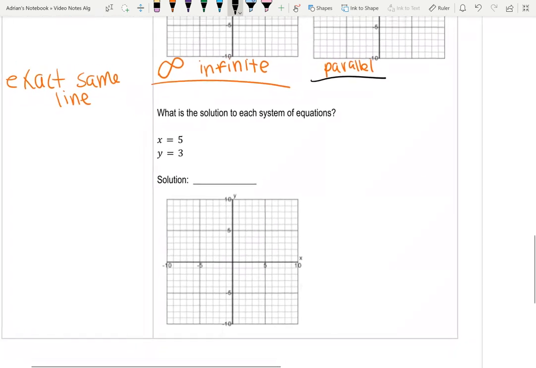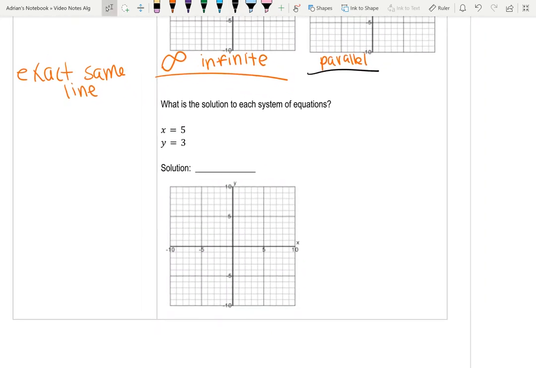Now we have one more thing here I want to go over. If you remember our HOY VUX that we talked about. So the HOY, that stands for horizontal, zero slope, and then it crosses the y-axis. And then the VUX, we have vertical, undefined slope, and then x-axis. So the one with the y is going to go with this one. This is going to be my horizontal line. And then the one with the x is going to be this one. That is going to be my vertical line. So if you see something like this, you're going to have one horizontal and one vertical line.